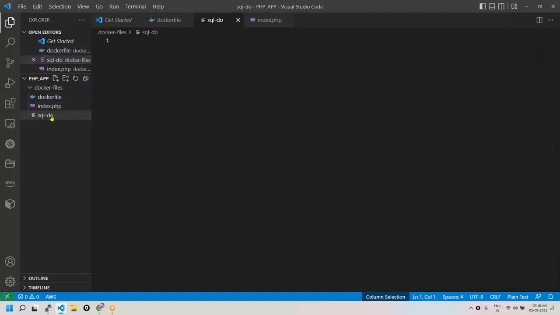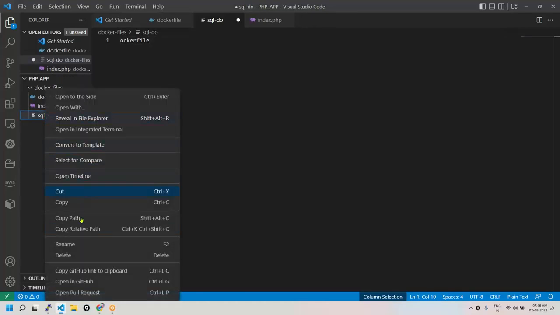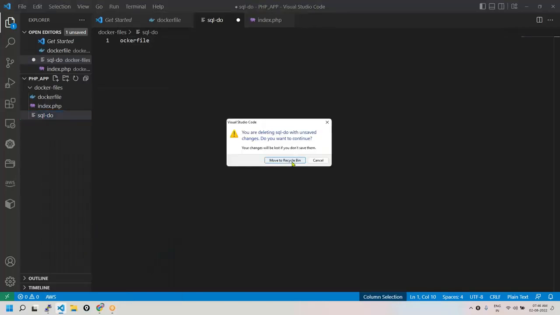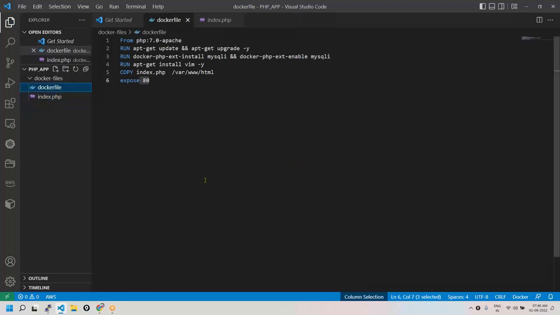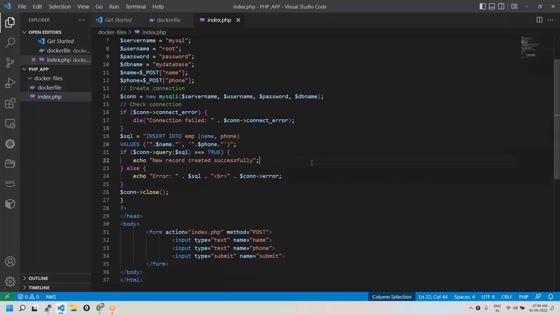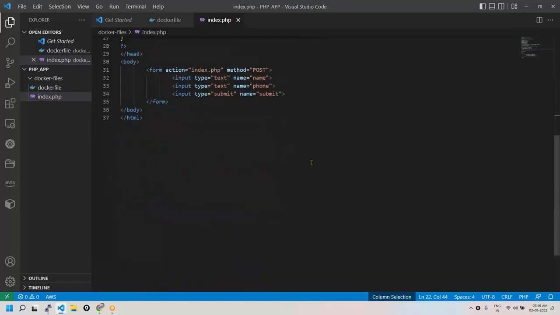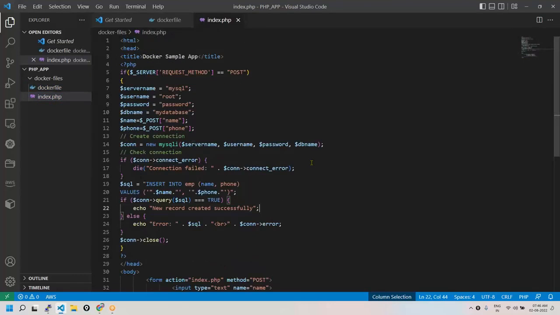Now I'll write a pipeline which will build, but actually I don't need this. You may be asking, don't you build a SQL image in the pipeline? No, I don't build the SQL image in the pipeline because the SQL image is fixed. It should have the database, that's all. Only this PHP code keeps on changing during every commit. Whenever there is a commit in this code, I should build a new Docker image. Isn't it?